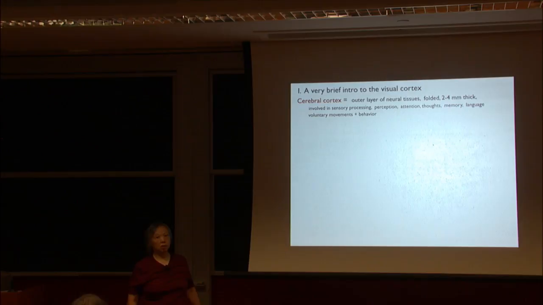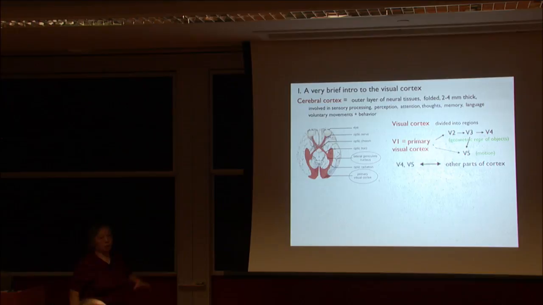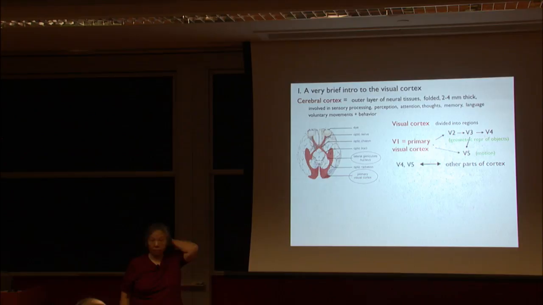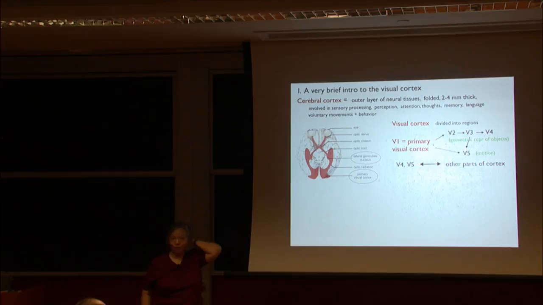There are lots of other parts of the brain wrapped inside the sheet that I won't be talking about at all. Those are the parts that control your balance, your breathing, your heartbeat. So this is more like the thinking part of the brain, the cortex. I'm not going to talk about the whole cortex, obviously. The visual cortex is just a part of the cortex. Now this is a slice like this. The eyes are up, and the visual cortex is back there. Why is it that the eyes are in front and the visual cortex is at the back?